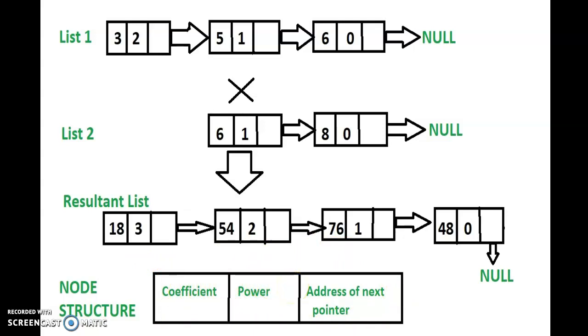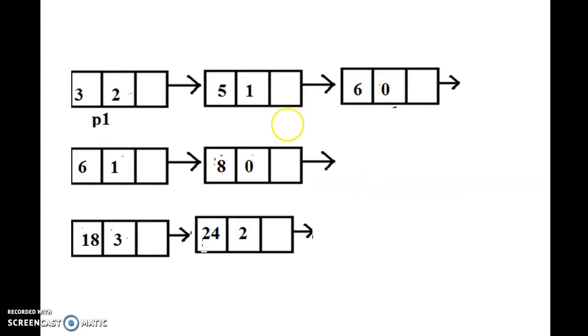Now if you see this particular multiplication, how it is happening: we are considering this as polynomial 1, this as polynomial 2, and the resultant is polynomial 3. How this result is coming, we'll see with the same example. Initially, we are going to multiply the terms of polynomial 1 with the terms of polynomial 2. The first phase of this multiplication is multiplication of the terms in the polynomial. Initially we are considering P1 as the first polynomial, P2 as the second polynomial, and P3 is the resultant polynomial.